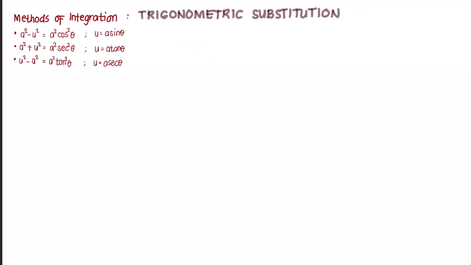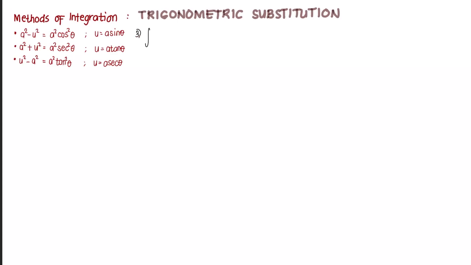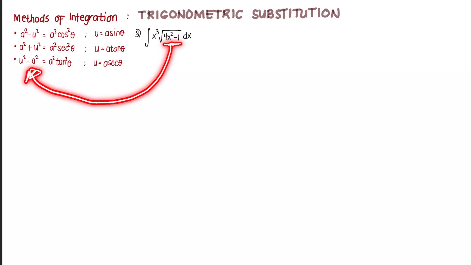In this video we solve an example using the method of integration called trigonometric substitution. We are going to evaluate the integral — this is example number three — the integral of x cubed times the square root of 4x squared minus 1, dx. The integrand involves an algebraic expression and we cannot directly use any simple integration rules. We see the pattern 4x squared minus 1, which follows the pattern u squared minus a squared, so we can use trigonometric substitution.